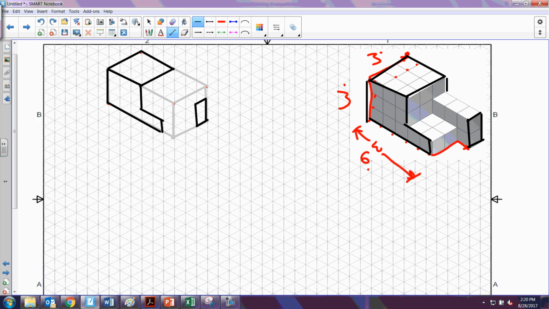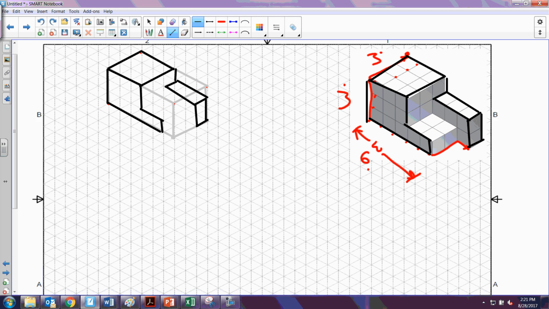Right here, I can go straight down from this corner 1 block. Okay, and then I go 3 in the width direction. I can also move 1 in the depth direction from there, and then 3 in the width direction. So that fills in this section.